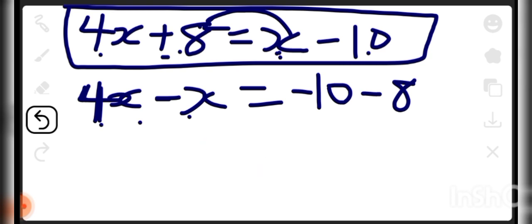So if I have an unknown, let's say theta, this theta has a coefficient that is 1 here, but they will not put it. If it is 1, they will not indicate it. But if it's 2 and above or minus 2 and above, they will put the number there. Take note of that. It's very, very important. So what is actually here now is 1, but they will not put it. If you do 4 minus 1, that is 3. Then x remains. Just pick one of the x. That's how it is done.